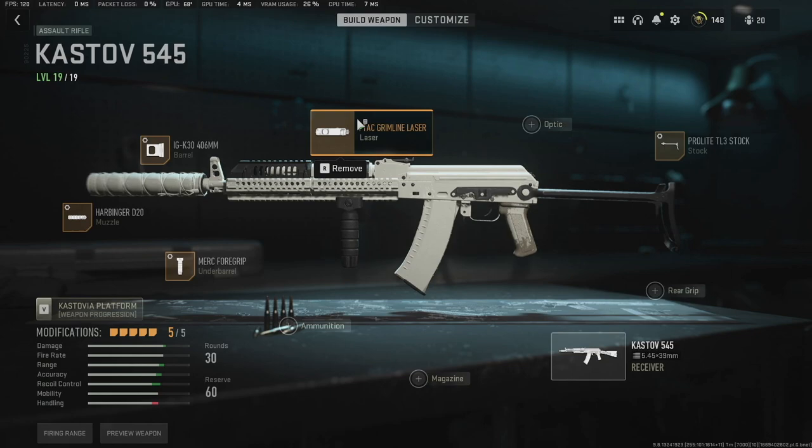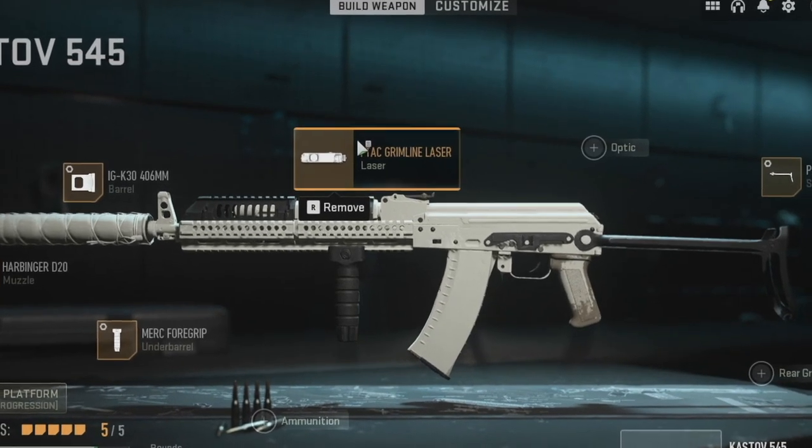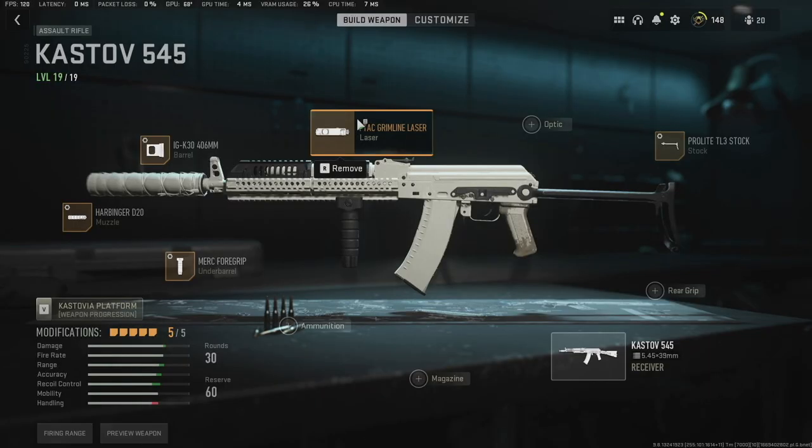We're going to run the Grimline laser instead of running attack laser like the 44V3. The reason is because the ADS speed on this gun will never be as good as an SMG. Therefore, we're going to want to increase the range, accuracy, and damage of hip fire. By doing this, we're going to have crazy hip fire buying us more time to go into the ADS, which is what we're going to do.